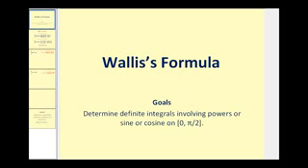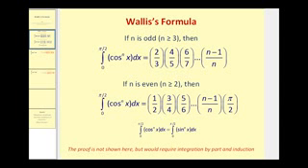Welcome to a video on Wallace's formula to determine definite integrals involving powers of sine or cosine on the interval from 0 to pi over 2. So these formulas allow us to easily evaluate the definite integrals of powers of sine or cosine on the interval from 0 to pi over 2. And these are really quite amazing formulas.